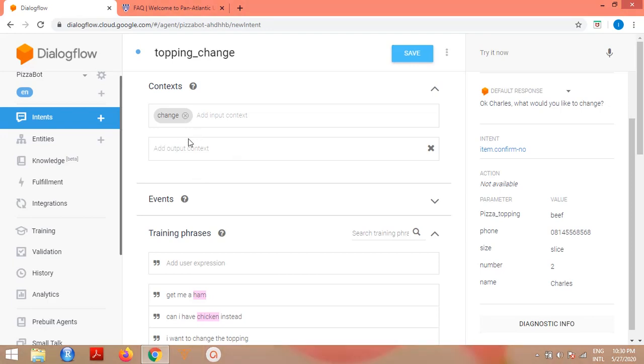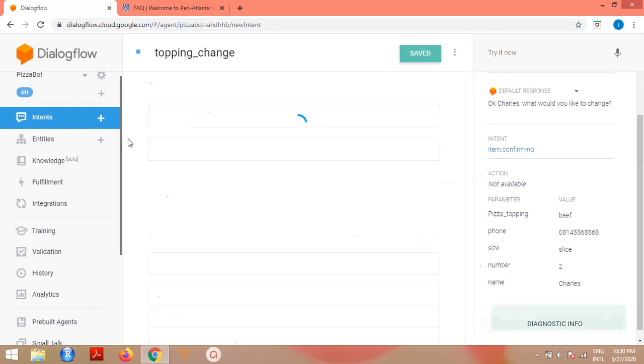The order pizza intent, the item confirm yes and item confirm no. In case any of these aren't matched, or if yes or no are matched, those various intents will be triggered. Okay, so it's very simple. We provide the change context as the output context in the other three intents.